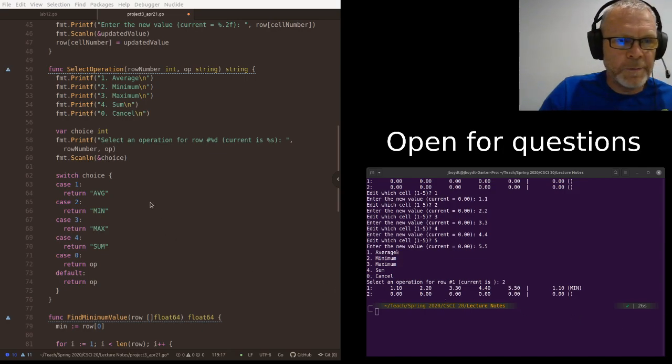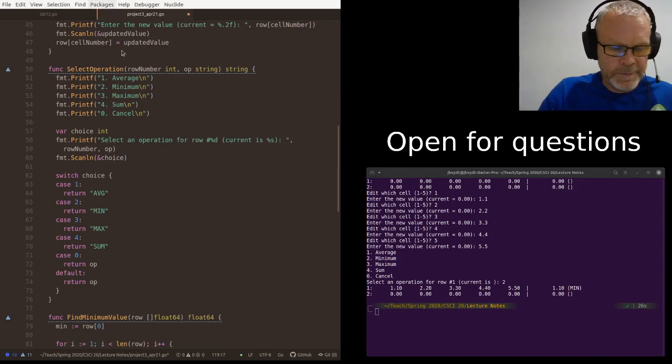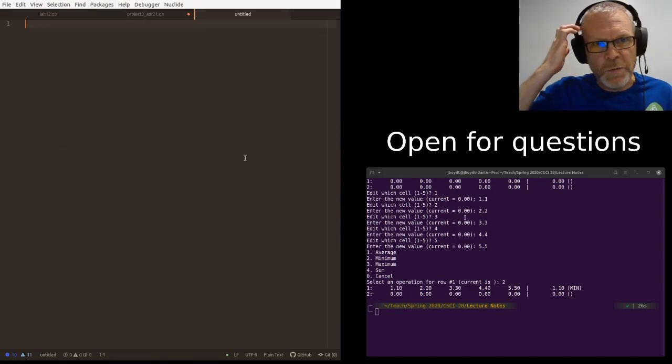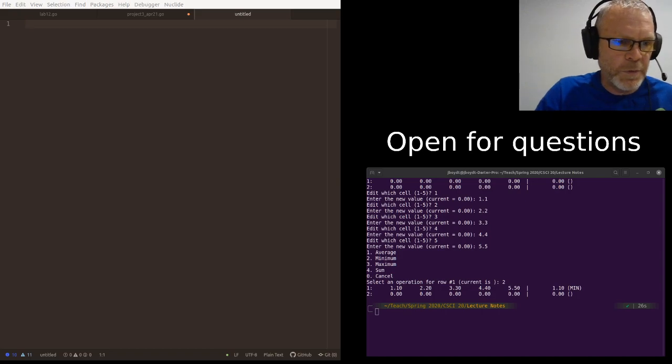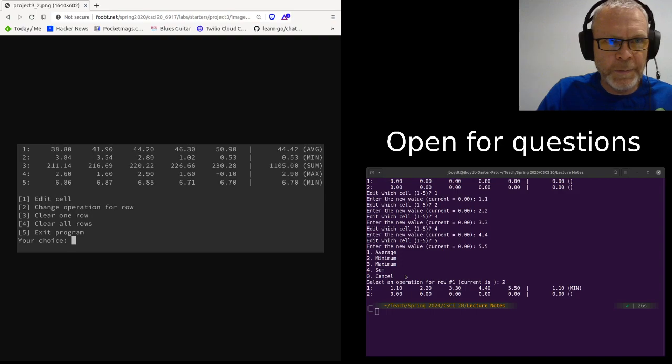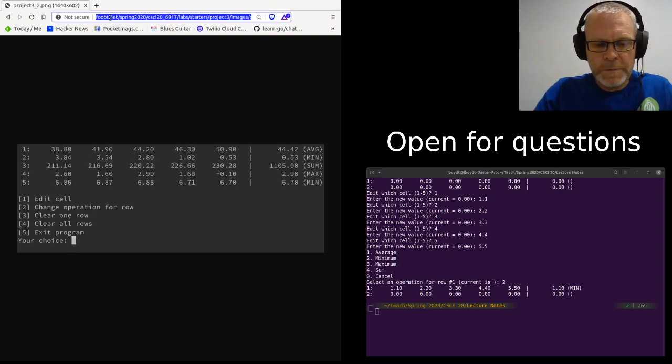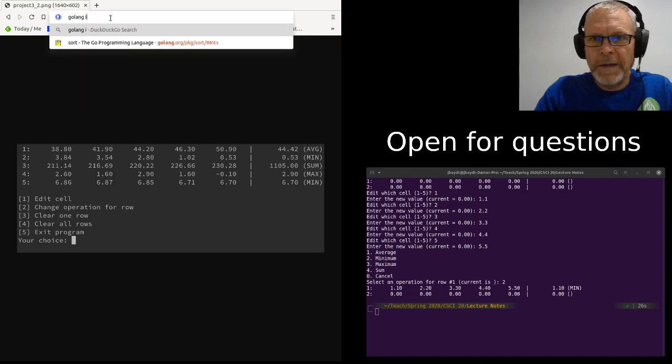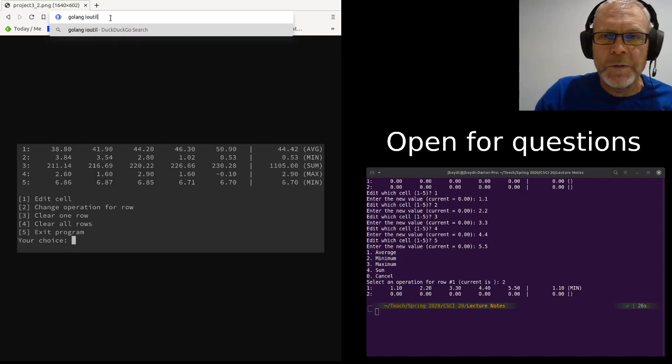Okay, so let's do a file reading thing by request. I'm going to show you where I'm getting this stuff. Let me bring up the browser. If you search Golang ioutil, that's what we want to use.